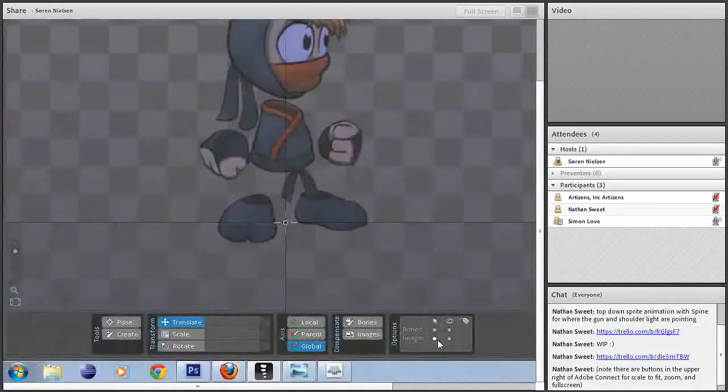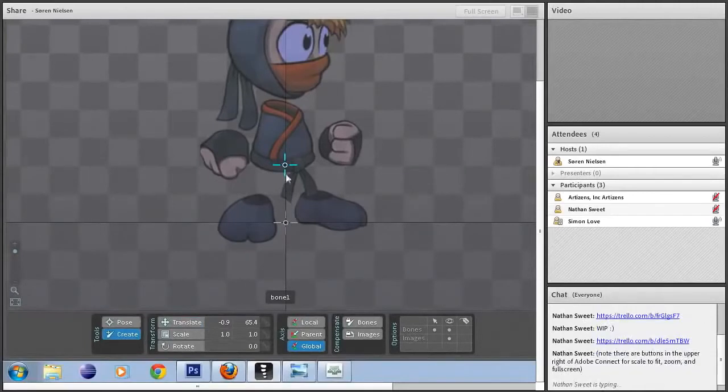So first, disable selection of the image so I don't accidentally select it. Click the create button down here, and it already has the root selected. And I'll just get started with the first bone here. And I usually create the hip bone first. And the reason I do that is when you're animating, you don't actually do animation on the root bone. So if I wanted this guy to jump, I wouldn't be moving the root. I would actually be doing it on the hip to move that, to translate that out.